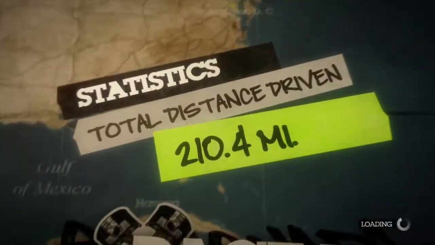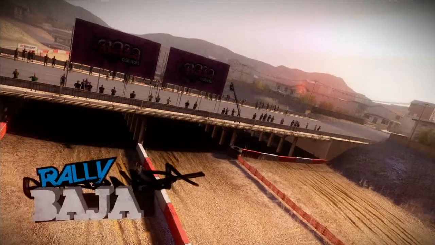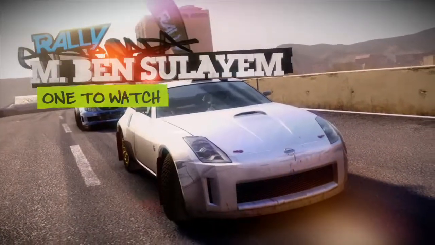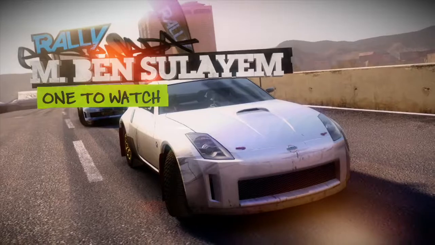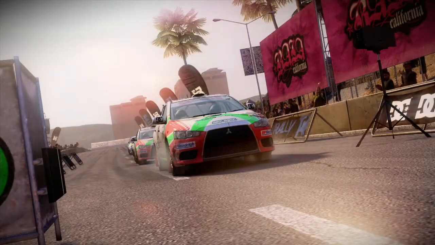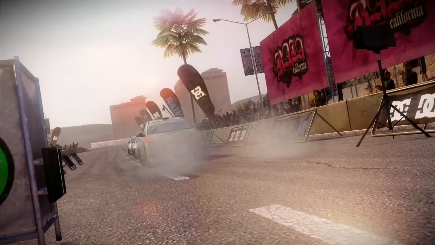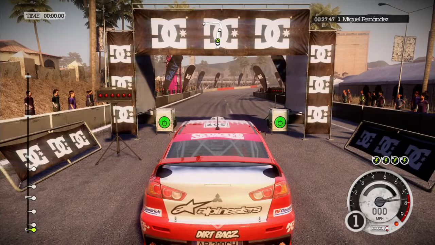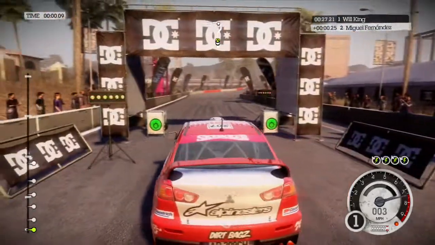Total distance driven. Driven 210 miles. Ben Sulayem, one to watch. Oh, that guy's got exactly the same design as us in front of us. Wow, the only other Mitsubishi has the exact same design. Right, let's go and do this.